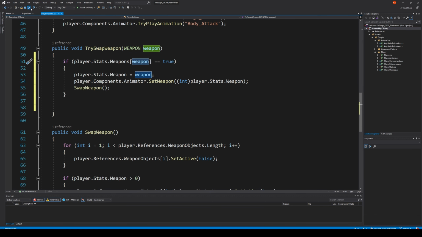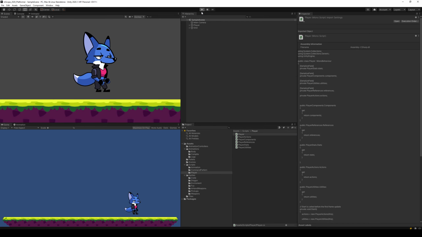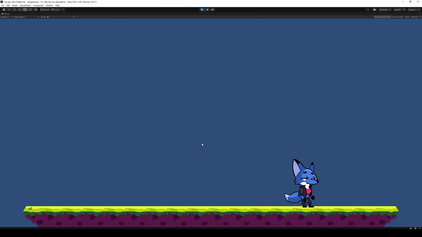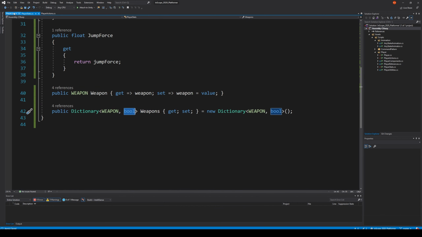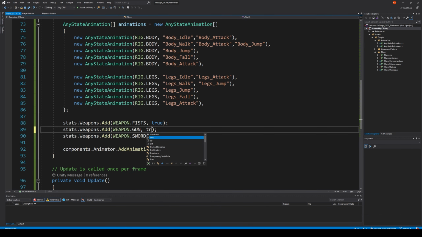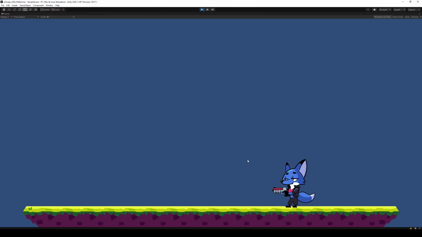So if we save it now and we go out in our game and run it, we will not be able to swap weapons anymore. So you can see 1 and 2 doesn't do anything, so I can only punch. So if I would go in here in my script and go to the player and say, well, the gun is true actually. So if we save that and go back here and rerun the game, I should be able to switch to the gun. And I am. So now I can switch to the gun, and I can switch back to the fists.